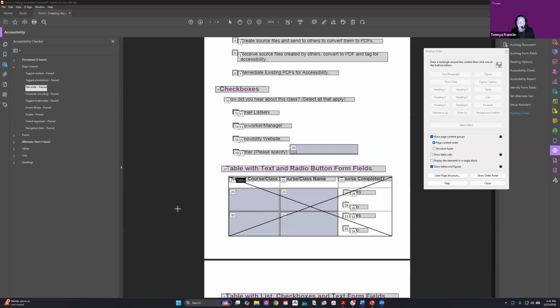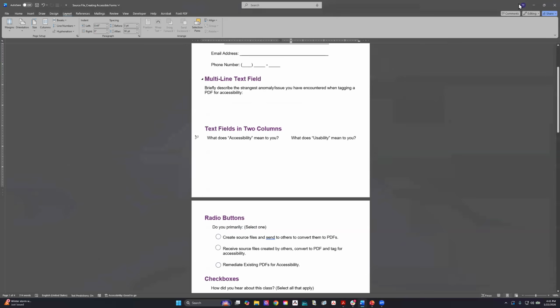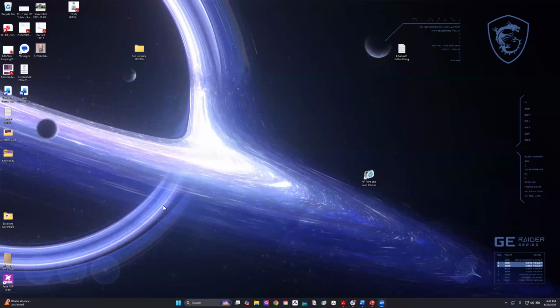Okay, were there any other questions? Yes, well, let's see. Anita asks, when I use prepare form, some fields are not automatically detected and tagged as form fields, even though I answered that there is one. Oh, okay. That's the one where I talked about where you can put a box, like a text box, in with a border. That's right. Sorry, she put it both in chat and Q&A. Oh, okay.